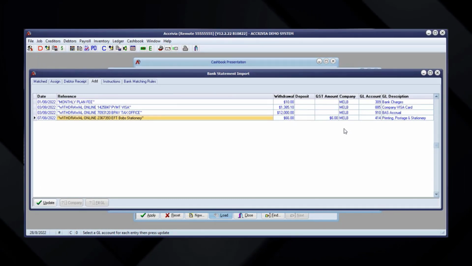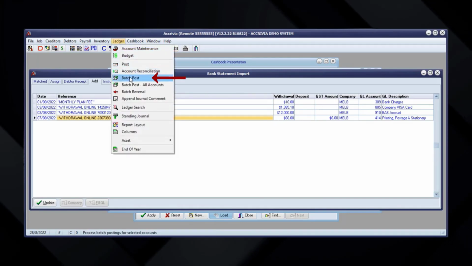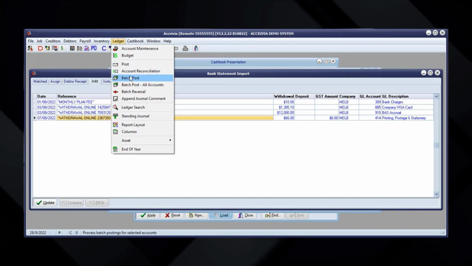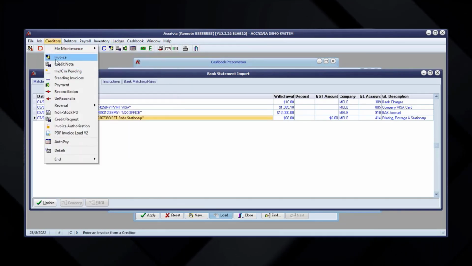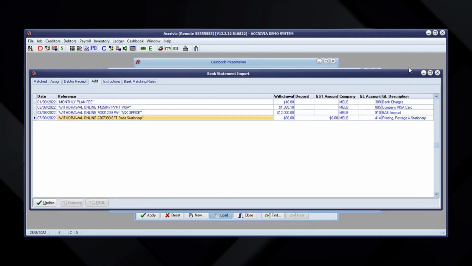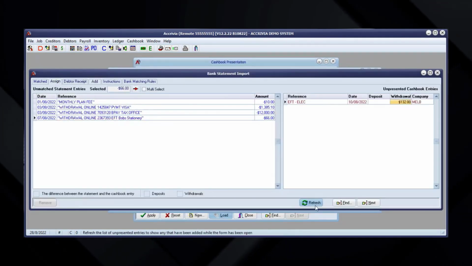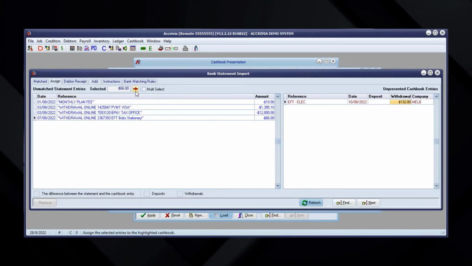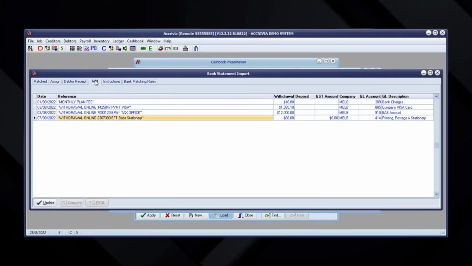If it was a highly complicated situation, probably you would be better off doing a general ledger batch post and doing as many transactional elements to that as was appropriate, and or processing it through the creditor invoicing screen, which, as you know, to be aware, you can put in on a cash account and instantly press the payment button to put the payment through at the same time. So that would be just as effective in a sense, because that would then allow us to press the refresh, see it appear here, and assign it with our red arrow.